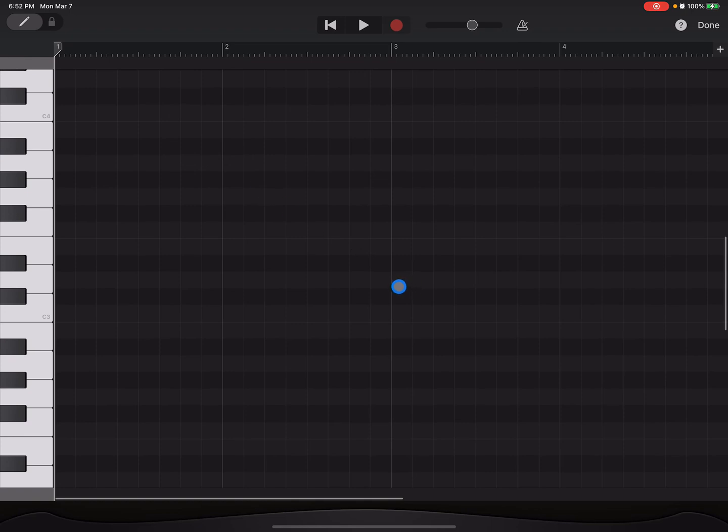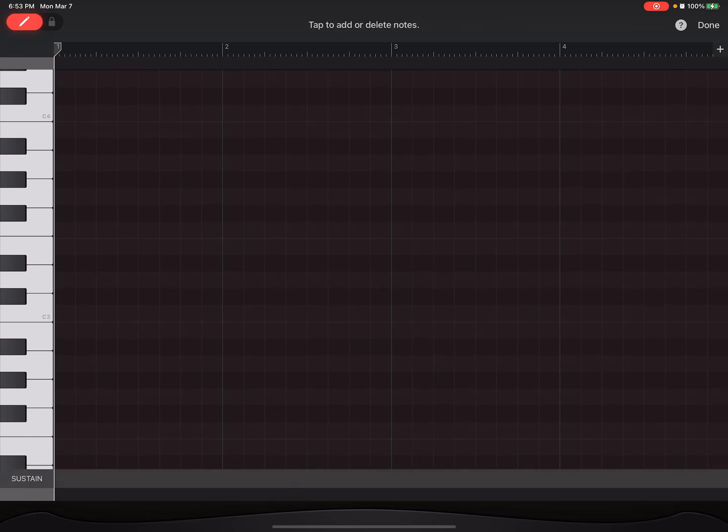Now, I want to show you what it sounds like both when we play individual notes in sequence, but also when we play chords or groups of individual notes in sequence. Now inside of GarageBand, if I want to start writing notes, what I'm going to do is click on this pencil, and I'm going to drag it over so that it's locked like this.